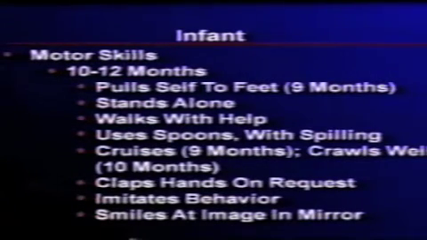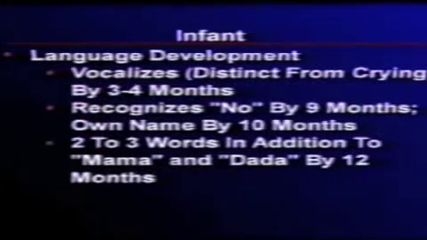Also, not only are motor skills developing, but language development is coming along. Infants vocalize. They do that initially with crying. That is their form of vocalization. Then distinct sounds other than crying start to become evident around 3 to 4 months of age.